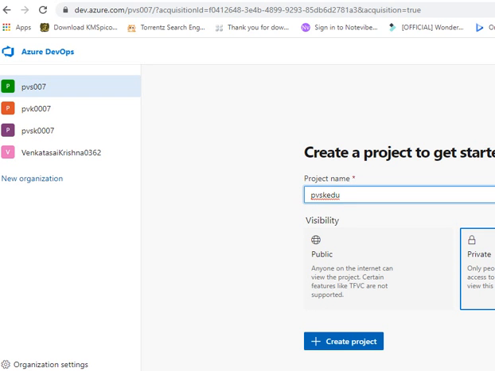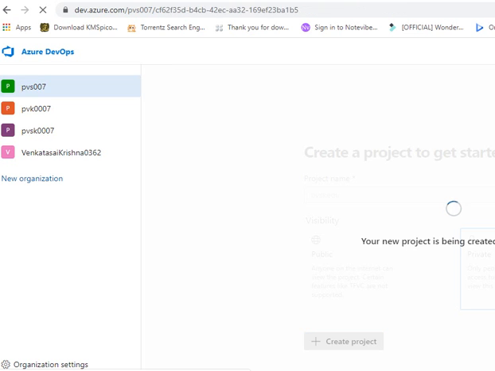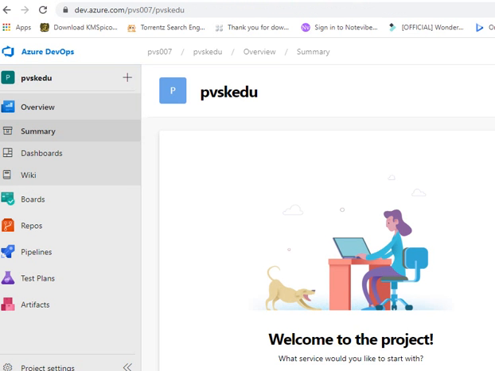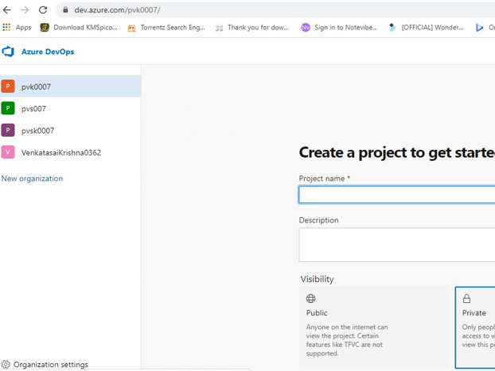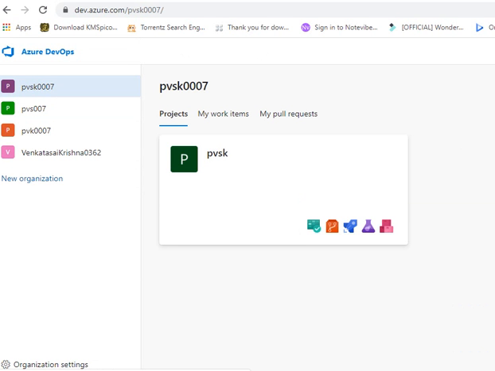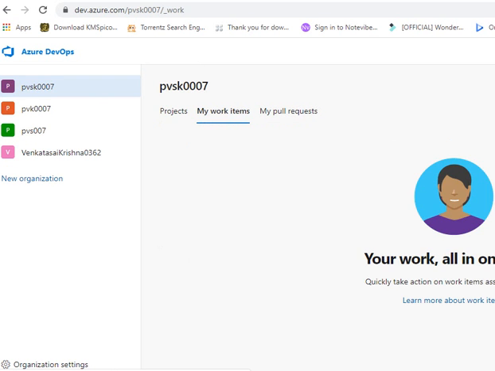That's the main thing here. Then create the new project, and when you create it, it is created like this. It shows repositories, pipelines, a testing platform and artifacts, so go to whichever you want and use it. Click on that and it shows how many organizations we have, and for every organization whether a project is created or not. When you click on it, it shows how many projects we have, and we can also easily see my work items and my pull requests. Up to now we are not doing these tasks.